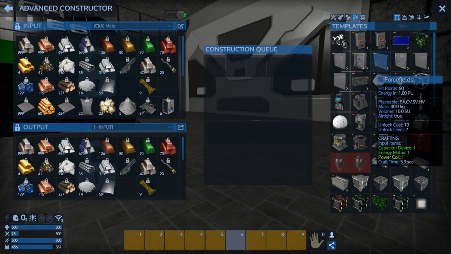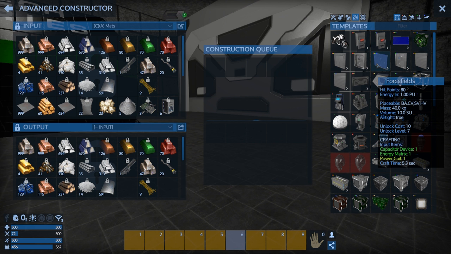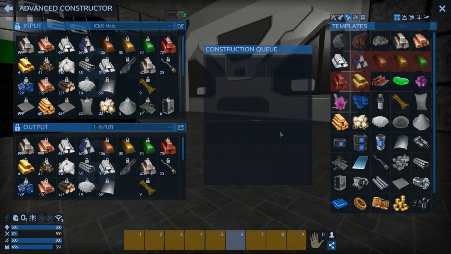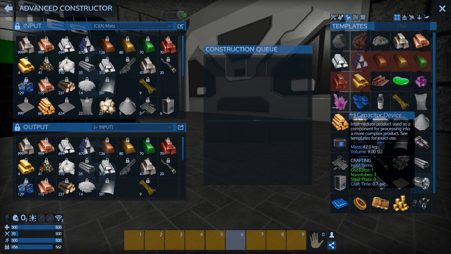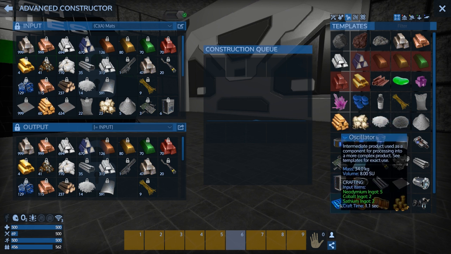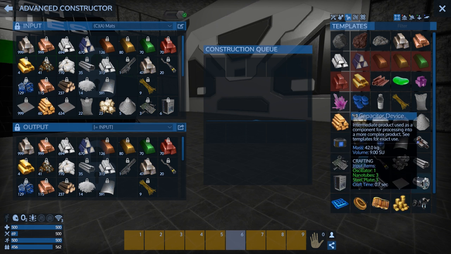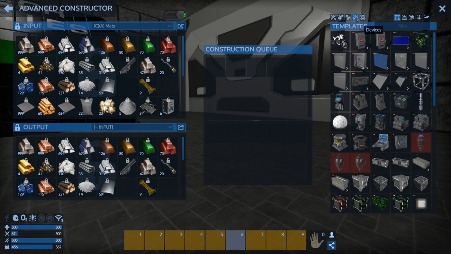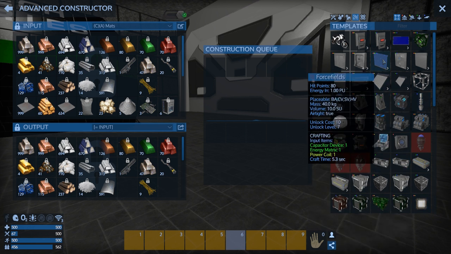Are they here? Yeah. Force fields. One capacitor device, one energy matrix, and only one power coil. Okay. Capacitor device, energy matrix. Energy matrix, I could spit tons of those out. Capacitor device. Okay, let's see what an entire oscillator needs. So the oscillator is 5 neo, 2 sath per device. 5 neo, 2 sath. And power coil.